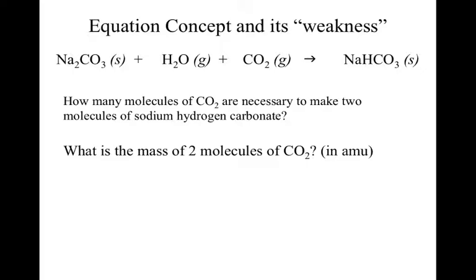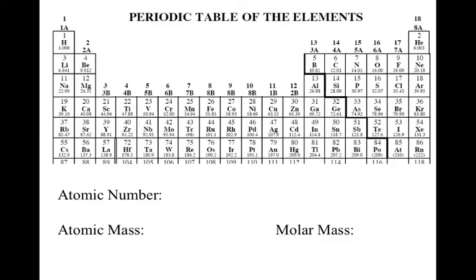So where do we find anything about the mass of a molecule? Well, if we look really carefully in the room that we're in for our lecture, we should see two giant things on the walls. We've got a periodic table of the elements. And on that periodic table we've got the atomic number and the atomic mass. Well, the atomic number was what? Number of protons. The atomic mass was the number of protons plus the number of neutrons. When we added those two values together, we got the mass.